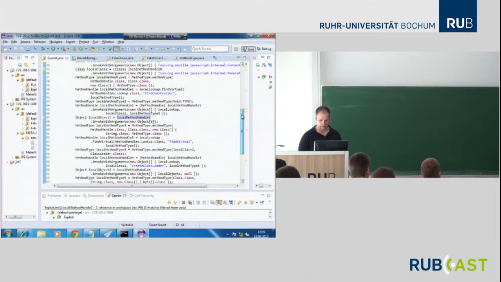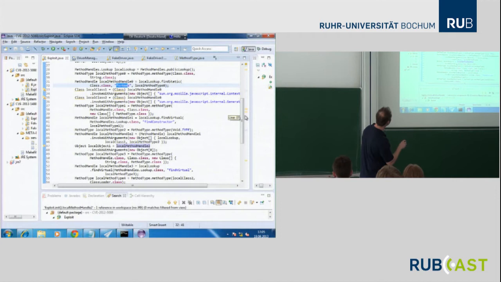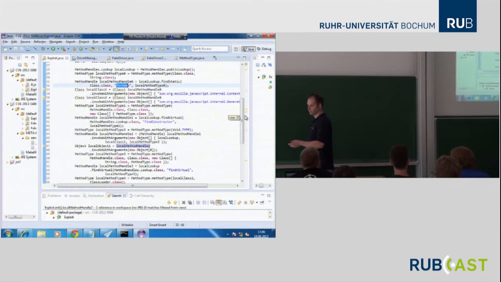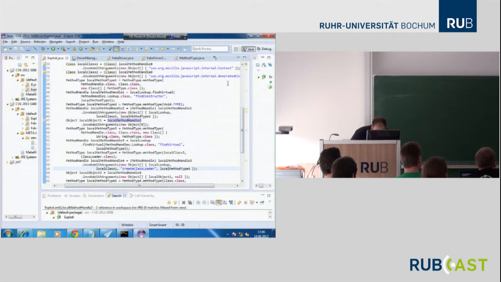And in the next steps, he's doing really crazy things. He's doing this lookup. So the same code which is here, like method handle lookup, local lookup equals method handle public lookup. So he's calling the public lookup method, and this public lookup method is returning just a lookup object. He's doing this line of code by using the reflection new API. And what he's doing, he's getting from the method handle class the find constructor method and later on create the generated class loader.